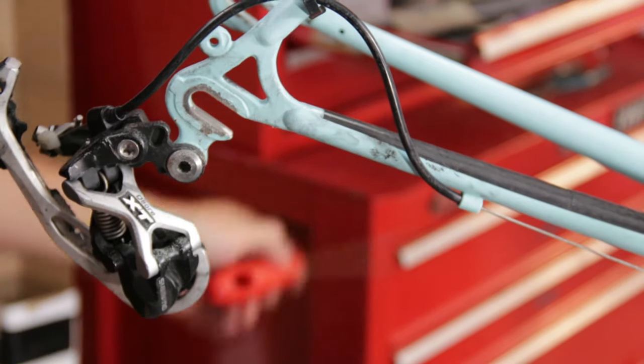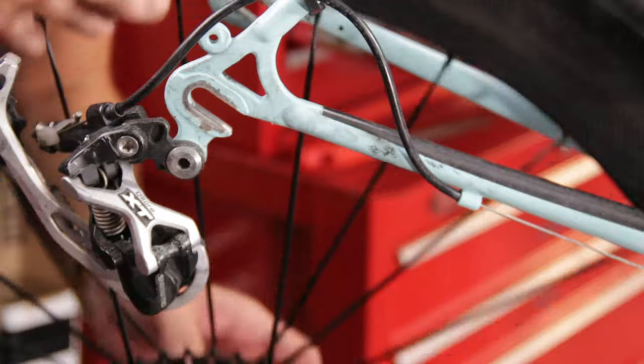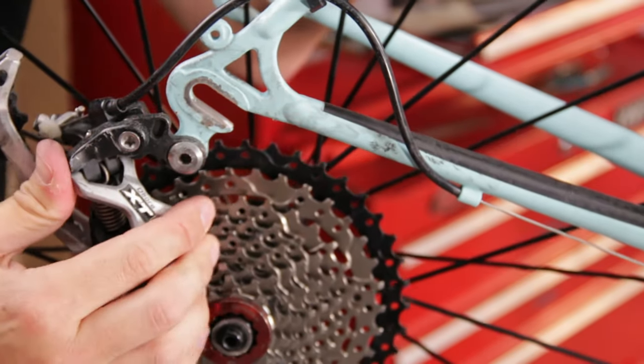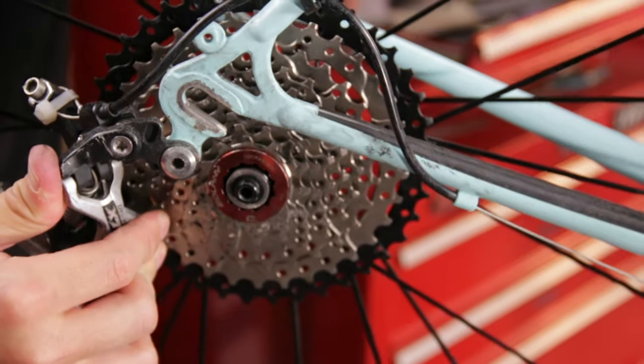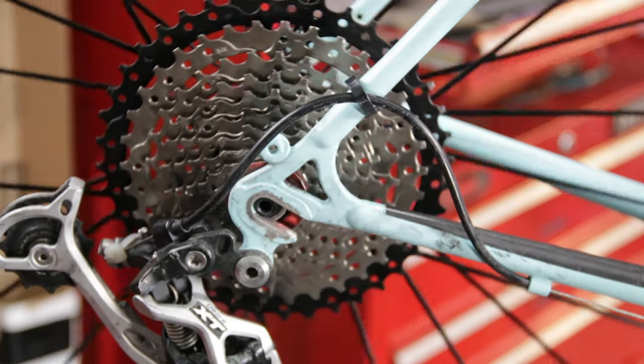All right, let's try that. Really didn't file too much, but I would rather take too little and try it than go too far and then have it loose. Nope, that's actually okay. I don't wanna loosen it up anymore, so there we go. Crazy, that was it, just a little bit of filing.